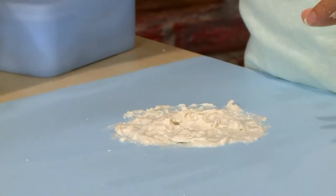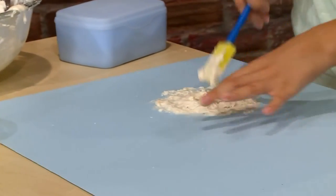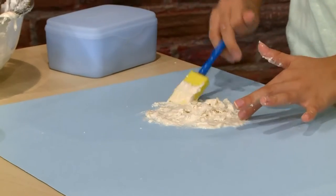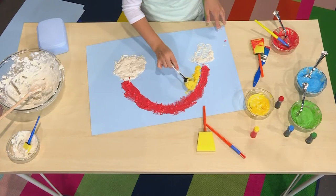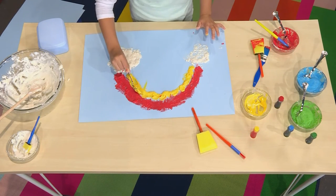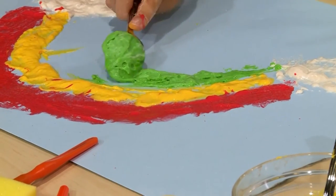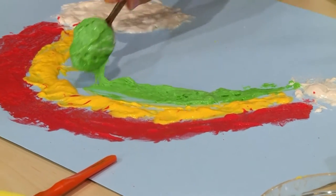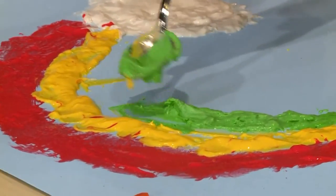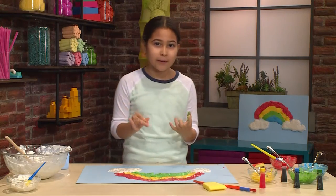I guess cloud paint, when it dries, it feels like your hands could be walking on a cloud because it feels so good. It feels fluffy and so squishy. Make sure it's puffy so it looks like a puffy rainbow, not just the puffy clouds. I'm using a spoon now because using a spoon, you can drag it out more. You can always spread it a little bit. It's really great to use your fingers because it's OK to get messy using cloud paint — that's half the fun of it.